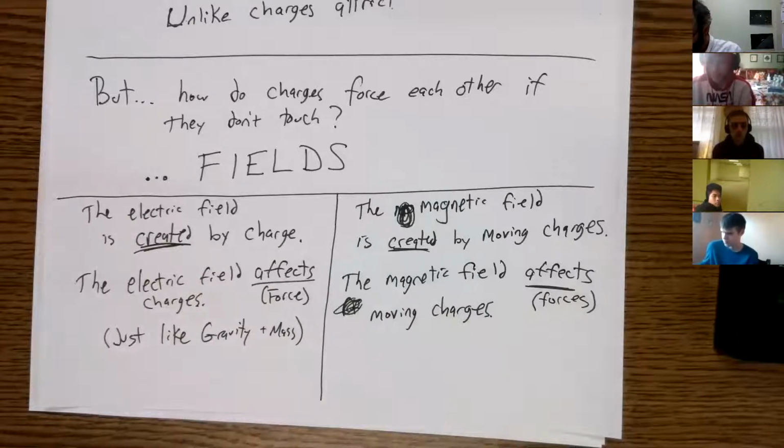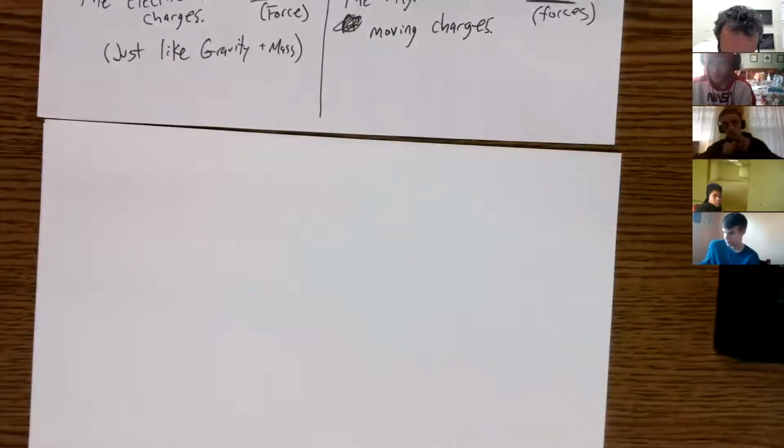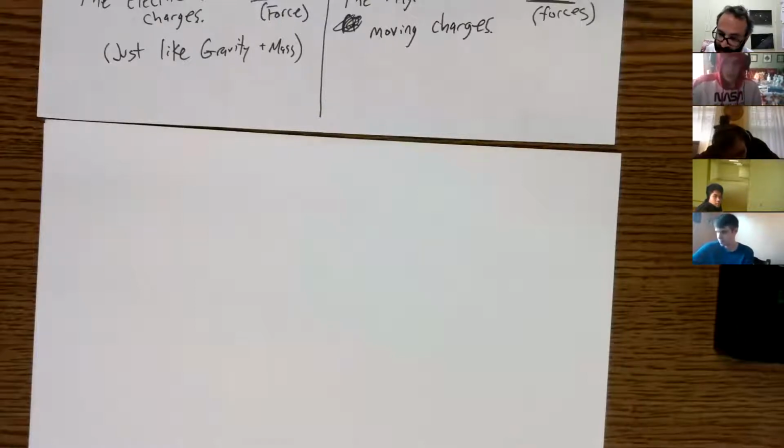Okay, so I'm going to go on to the next page here. Where was I? So technically, electric fields and magnetic fields are made of the same thing. When you get deeper into physics, it's really electromagnetism, right? It depends on how you're moving. If I'm in a spaceship and you're sitting here on Earth looking at a stationary charge, as I've zoomed by in the spaceship, it looks to me that charge is moving. I'm seeing a magnetic field from it. You're seeing an electric field from it. And it's only because we're moving at different speeds.